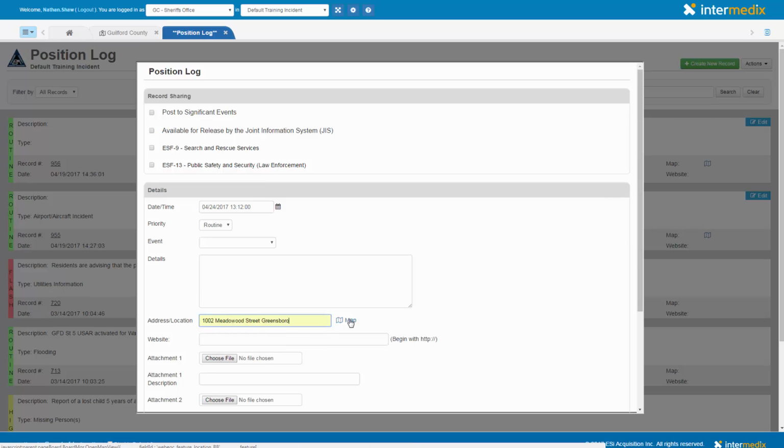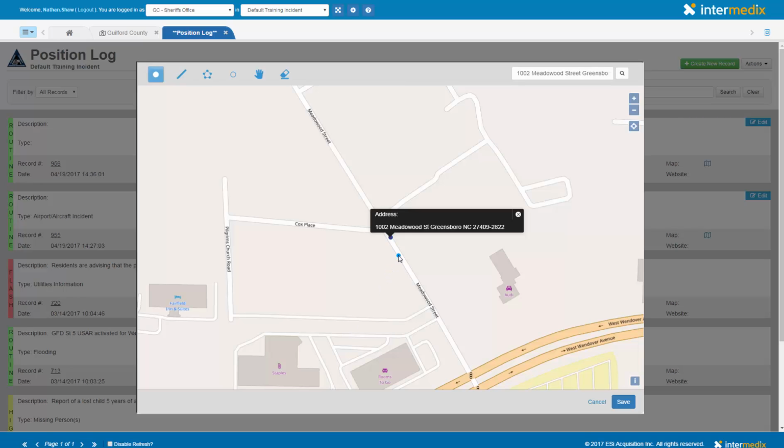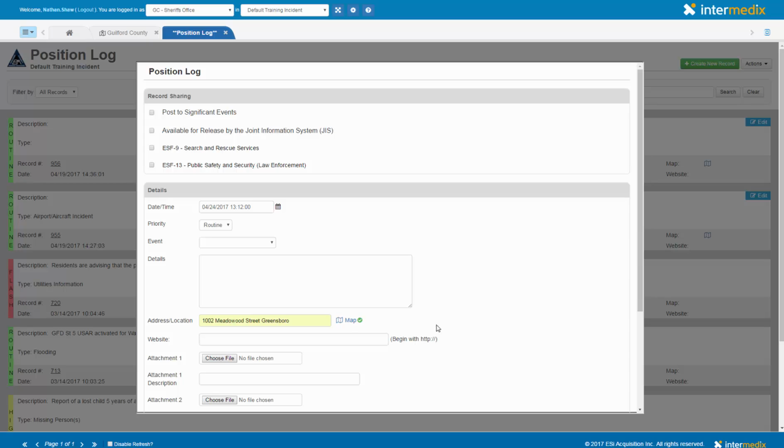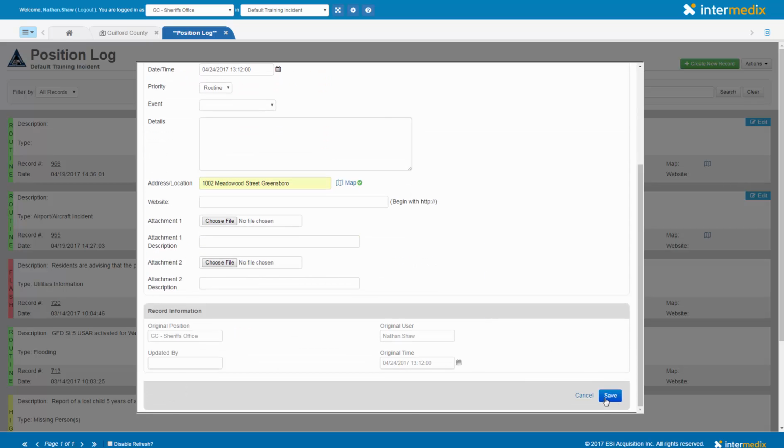After you've entered the address, select the map icon to the right. Once you select Map, the map will open with the geocoded location on the address you entered. If the address is not correct, you can change it by clicking on the map. After you have selected the address, select Save. After you select Save, a green check mark would appear next to Map. After you've completed the form, select Save.